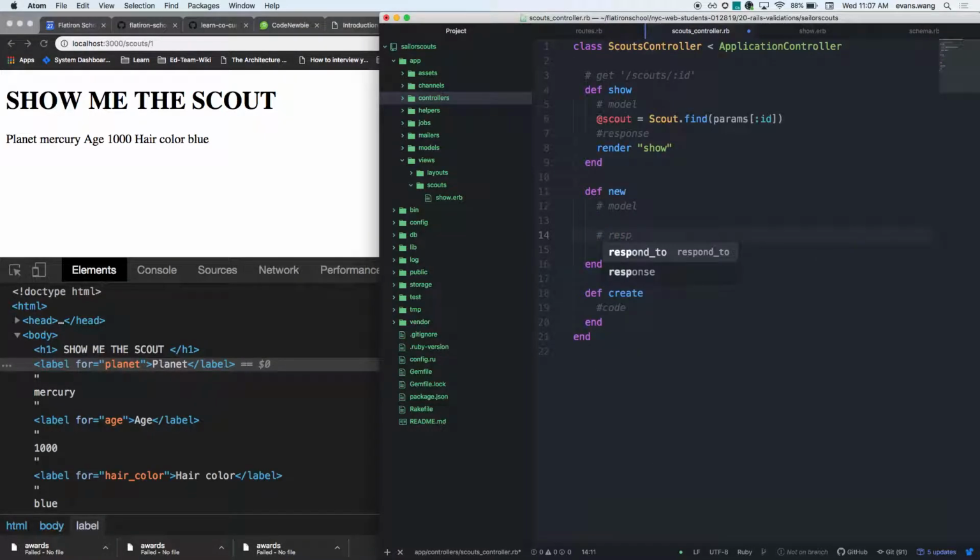You don't actually always need something from the model. And if you can't think of it, it's got to equal add scout equals Scout.new. Does everyone know why we do this? For the form_for, I'm going to pass in the empty object. Cool. So let me render real quick new. That's how form_for knows what it's for. Exactly. You figured it out.